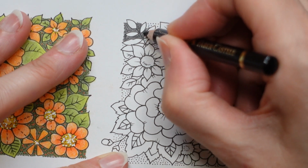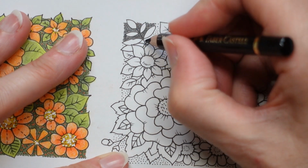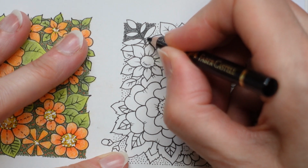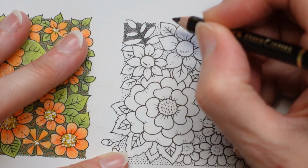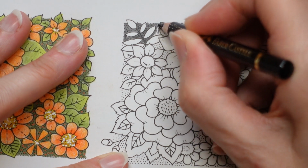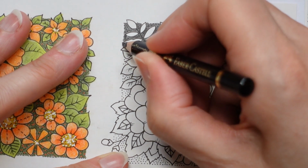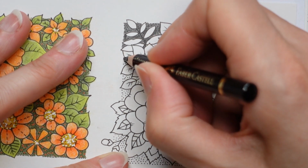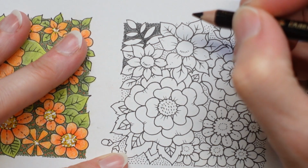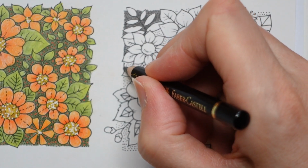Sometimes I like to do a pen, but an alternative way to do it is to colour one side of the stem like that and leave a white bit, and then you can colour it in with your leaf colour. That's what Chris Chain tends to do, but not me today. I have done it before, actually, in a video I made quite recently, you may have already seen it. I'm trying to think which one. Can't remember. Never mind. Anyway, let's carry on.